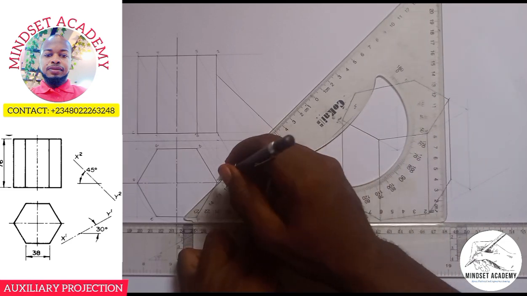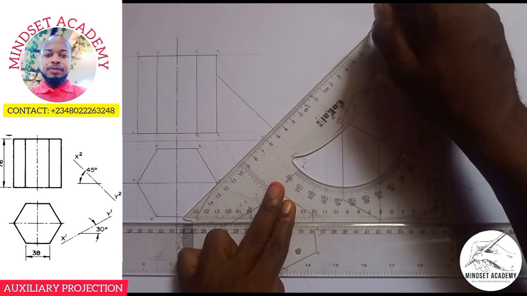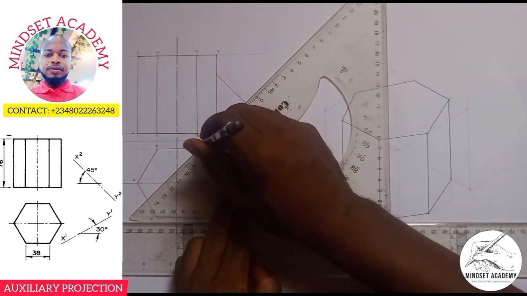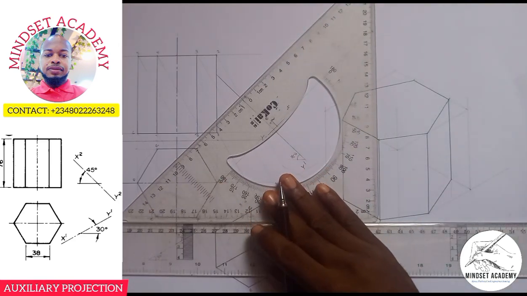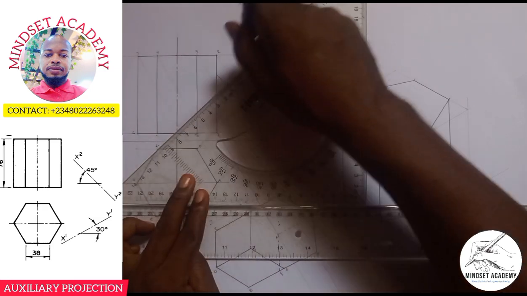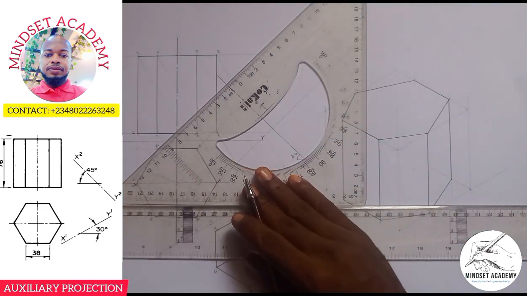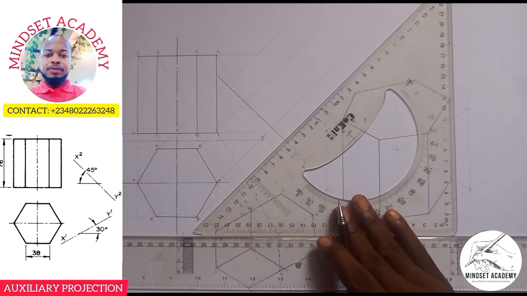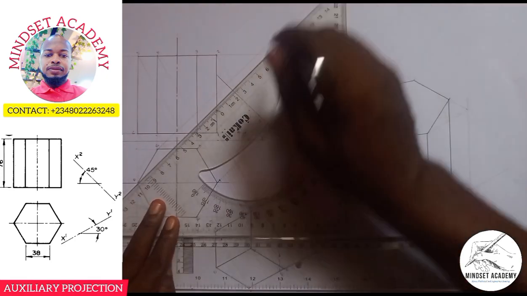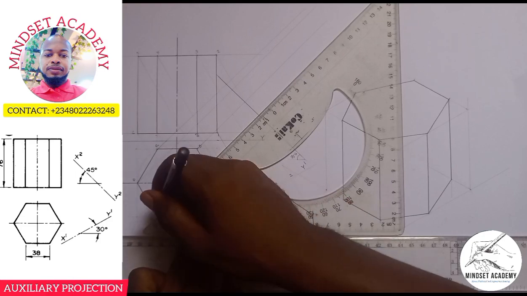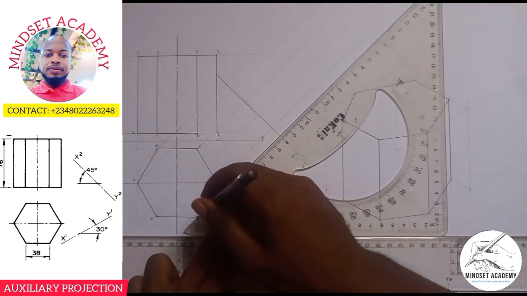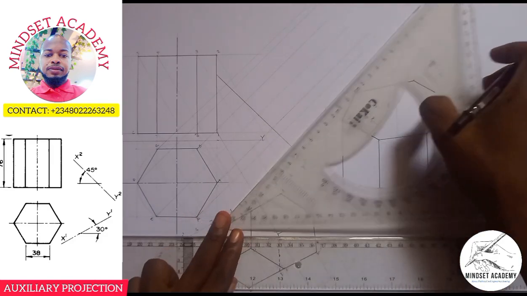So I'll have this A. I'll come to the next one, which is B, the next one, which is C, the next one, which is D, and we have E, then F. So this is our angle of projection.